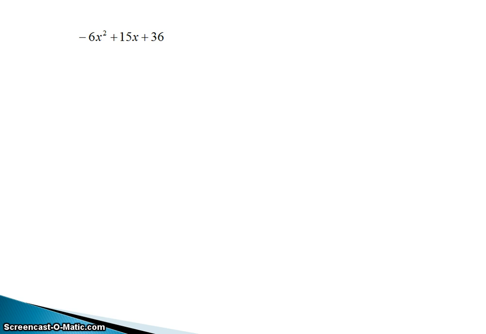All right, let's take a look at some examples. That's really the best way to walk through this process. So we start with this quadratic, negative 6x squared plus 15x plus 36. Now our first step was to factor out any common factors. In this case, negative 3 is a common factor, so I'm going to factor that out before I start. That is step 1. Next, I'm going to multiply a times c. So that's 2 times negative 12. That gives me negative 24.